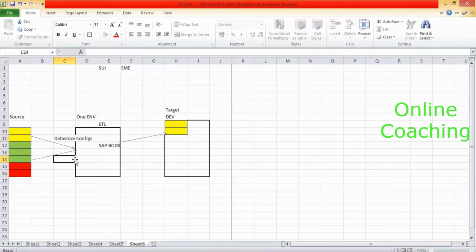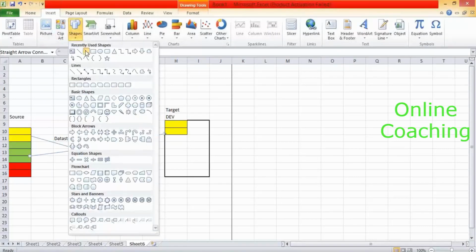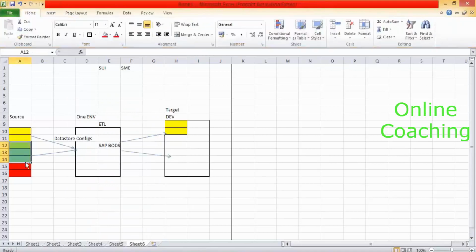configurations, we will point entire data stores from development to your QA box. So they will extract the data from QA and then they will write the data into your target QA system. Now, when I say connecting to your QA source or QA box, we have something called data stores. So these data stores point to your external systems.